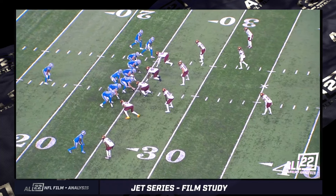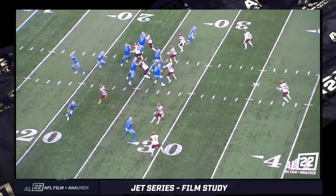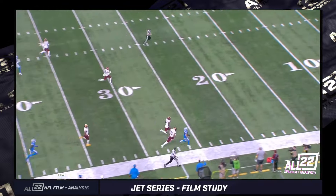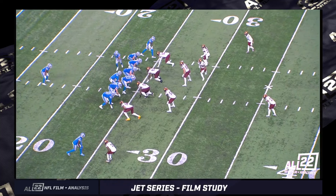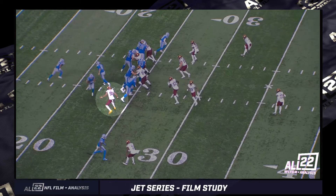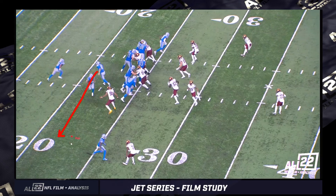This one goes back to 2022, early in the season, week two. The Lions run a Jet Sweep to Iman St. Brown — goes for 58 yards, nearly a touchdown. They also ran it later in the game. Really brilliant usage because Ben Johnson got evidence the play was going to work — plus 58 yards — then saved this concept until a 3rd and 12 or 13 with about a minute and 20 left, and the Jet Sweep put the edge defender in conflict with an immediate horizontal threat.